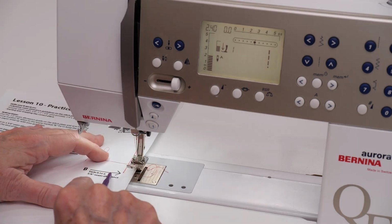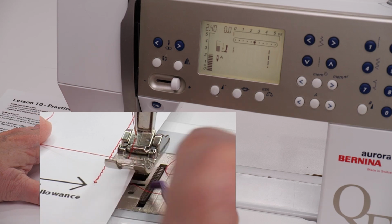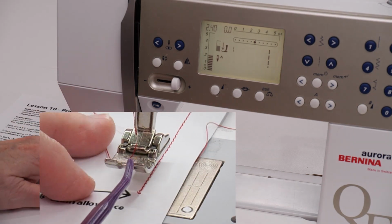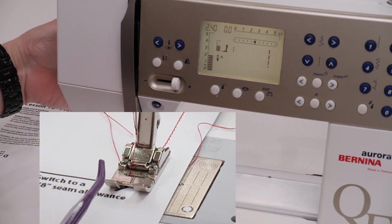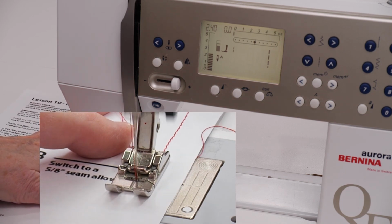Now we're going to start with letter B, and we're going to do a 5/8 inch seam allowance on my machine. That's the third line over, the one that has this little dot on it. So I'm going to make sure that my thread is under the presser foot. I'm going to line up with that third line, put my presser foot down. Let's start a little bit closer. There we go. And we're going to do 5/8 inch seam allowance. The same thing. Go slow.